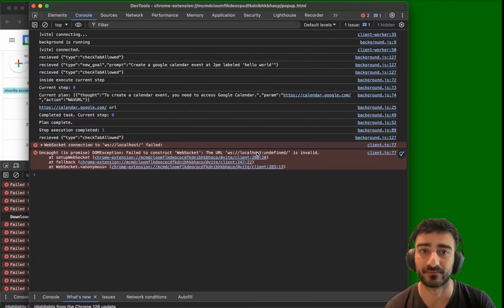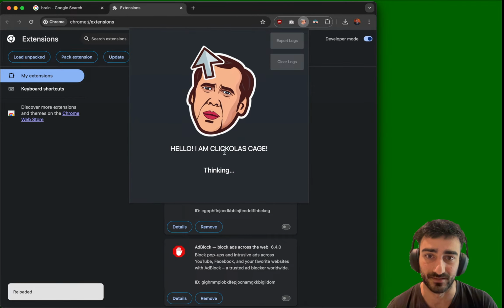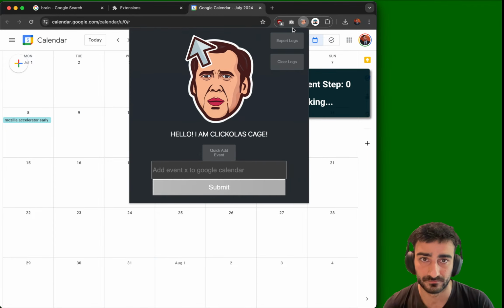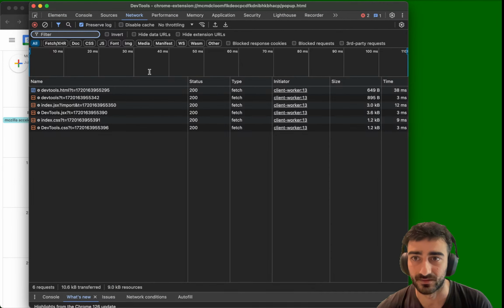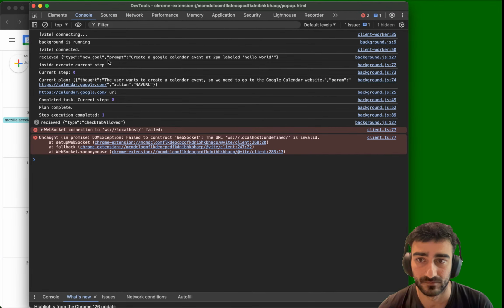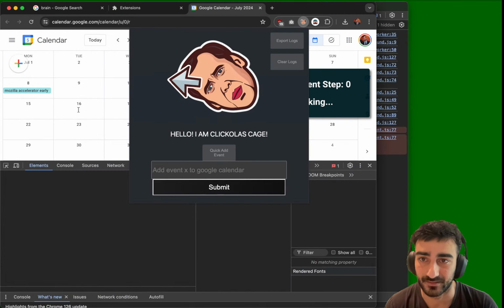I don't know if I can. Let me double check that it gets stuck at that stage. We'll try it one more time. Check the network tab as well. Looks like it's stuck here.